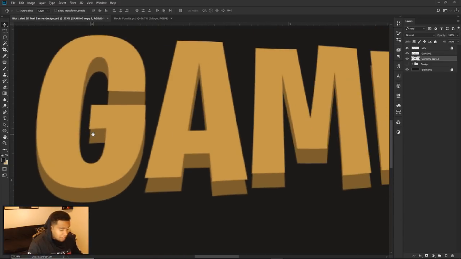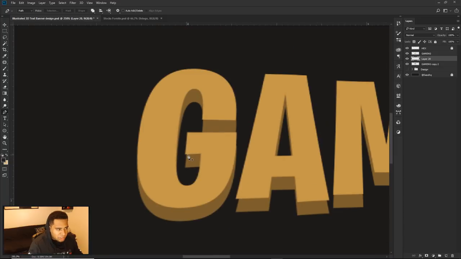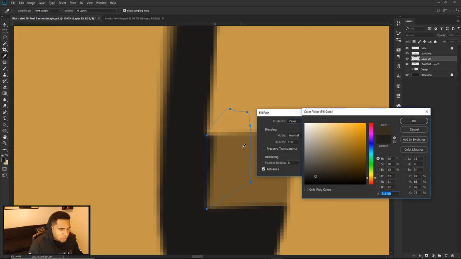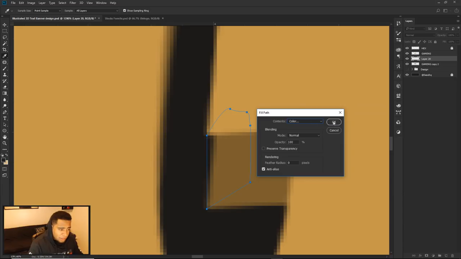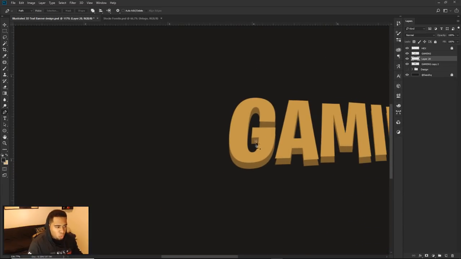The second part, once you've done this duplicating on the bottom of the text, is to take a new layer and use the pen tool. You see how this little gap here is awkward, doesn't look very connected, doesn't look like it's full. So you're going to take your pen tool, zoom in right where the pixel ends, go around it, connect it, right click, fill the layer in, and then choose the color that you chose before, when we lowered the lightness down. Just choose that color, press okay again. And if I jump out of this really quickly, you'll see that it looks way more full right there.